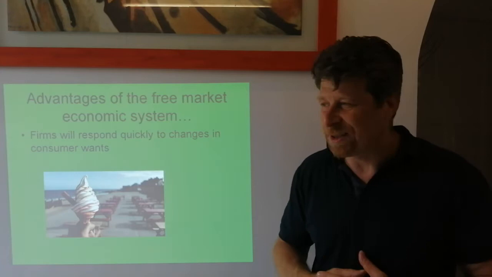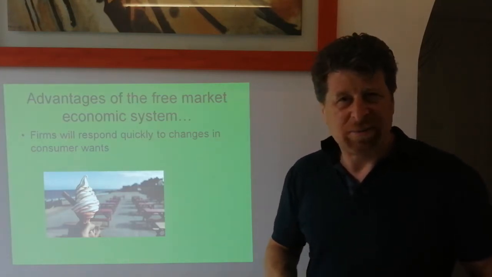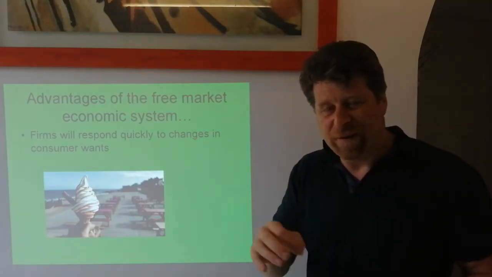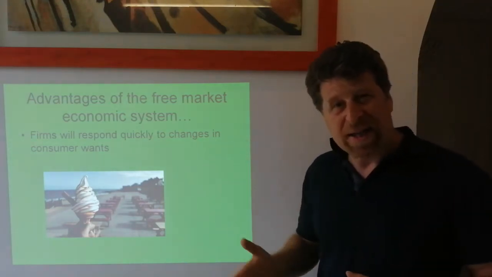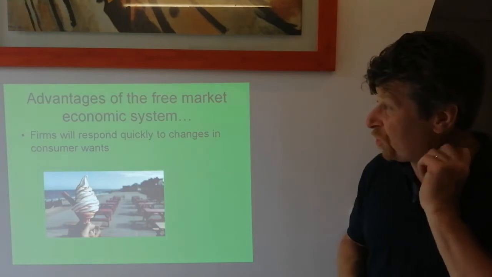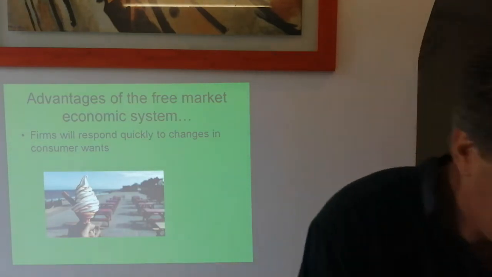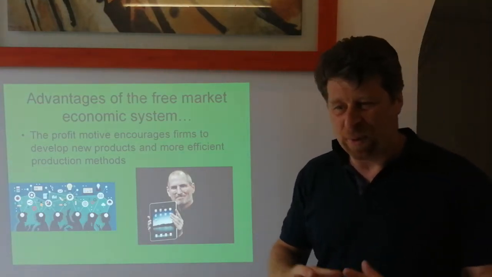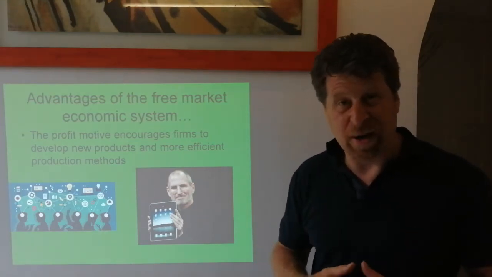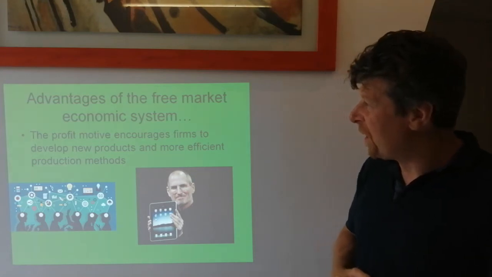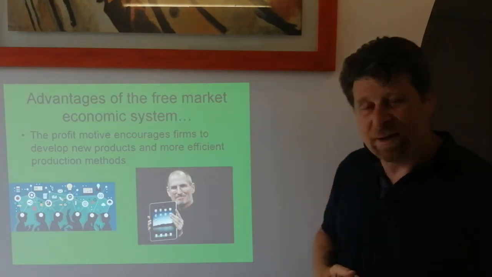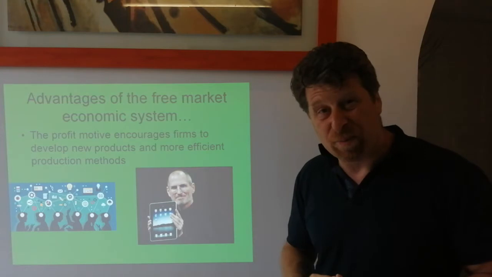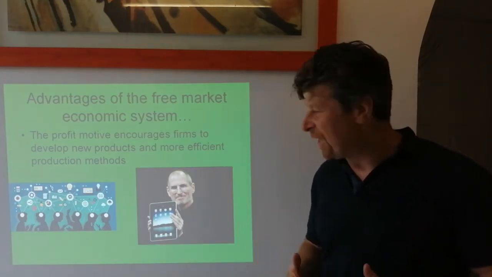We have less bureaucracy with government control. You're waiting for decisions, you've got to fill out forms, etc. But in the market, things get done much quicker. The firms respond much quicker to the changes in the market. And things are changing quickly now. We see, for example, that technology is updated much quicker. With a free market system, you've got profit, which means people will develop products much faster, with more innovation, more development.